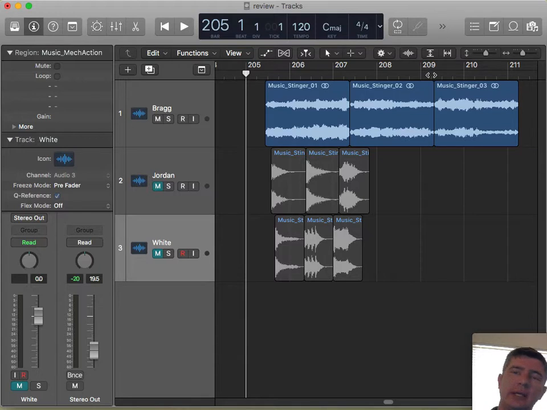There's typically a couple of elements or layers to a stinger: a strong hit or impact or low-end thump or bass drop or some sort of power and strength element to the sound. And then there's often a sort of modulation element, a layer on top that represents whether it's a synth element, or a cool filter or delay, or a whole bunch of reverb.